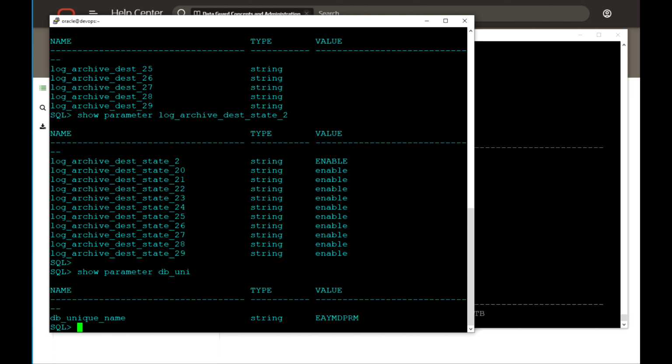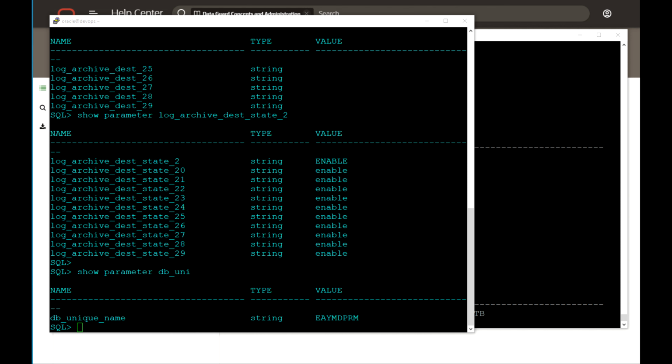So for switchover, just make sure that we have log archive destination 1 and a second destination, which can be any, like number 2, number 3, there are up to 29. You can set that up whichever you choose. It's not mandatory that you choose dest 2.